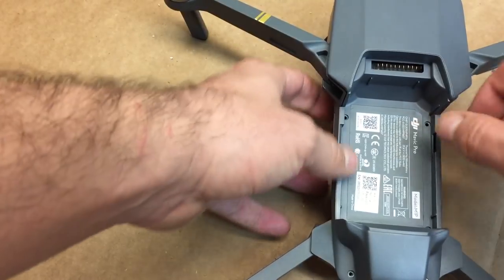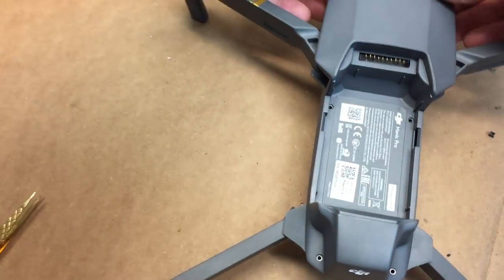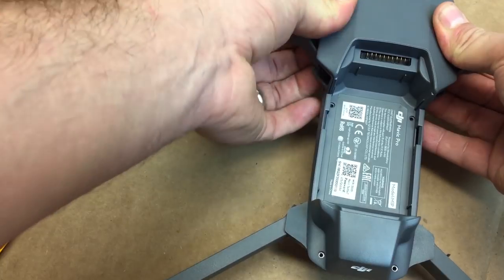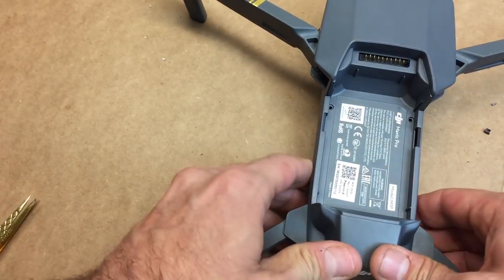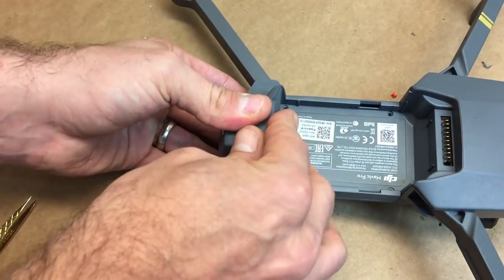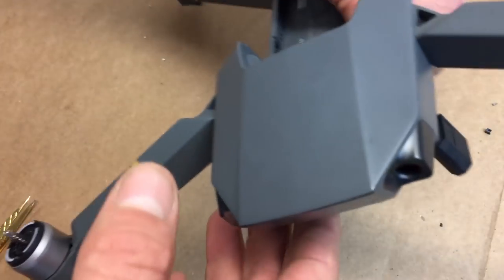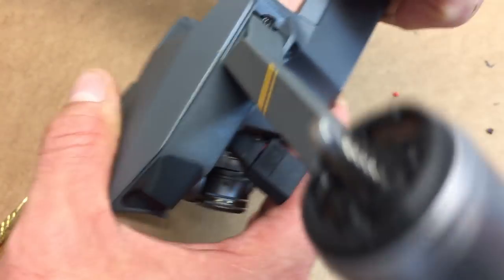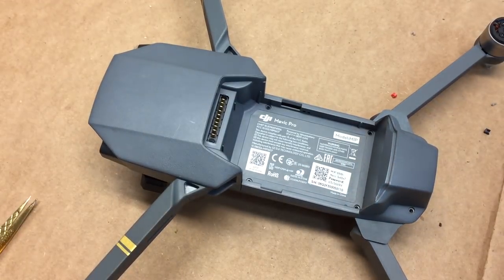It should also fit really good right here. You shouldn't have to force it in place or anything. If you have to put too much force on it, then you probably have cables that are pushing out. And you can definitely push it in, but if you do a nice short cable job like I did, you measure it and then solder it, then you shouldn't have that problem. Okay, so we've got it all pressed together. And now we're just gonna go ahead and put our screws back in.